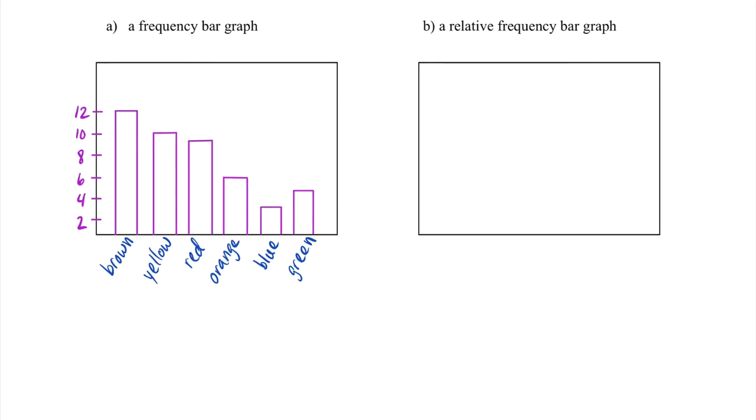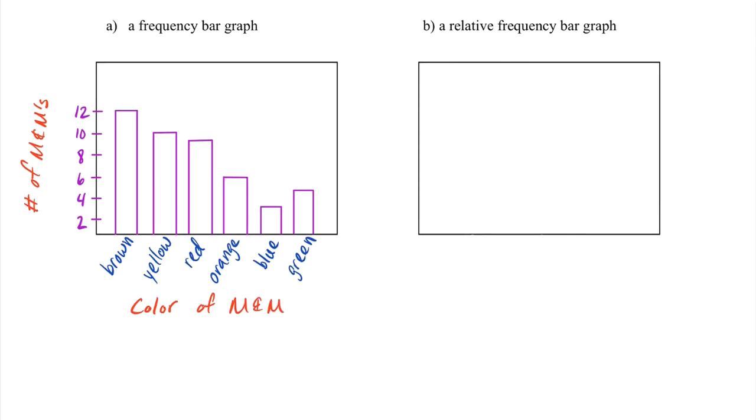Now the easiest thing to forget would be to label the axes themselves. So our vertical axis I'm going to label as the frequency, or in context of the problem, the number of M&Ms. And on the horizontal axis we need to list this as the color of M&M. And we're all set with our bar graph.